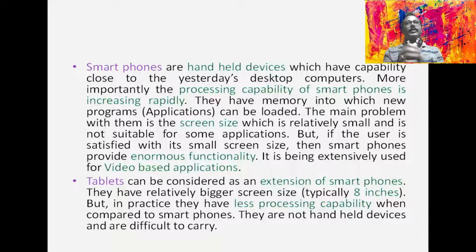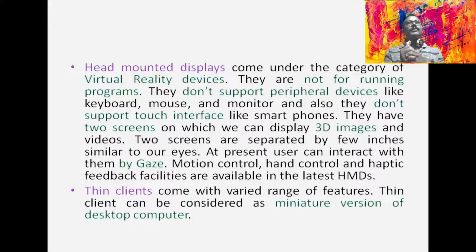Okay. Next, tablets. Tablets are similar to your smartphones, but the screen size is more, usually 8 inches, and they generally have less processing capability when compared to the smartphones. Though they are large in size, they have less processing capability. Usually for presentations or for watching videos, you can use tablets. Definitely, a bigger screen is useful. Nowadays, volunteers also use these tablets.